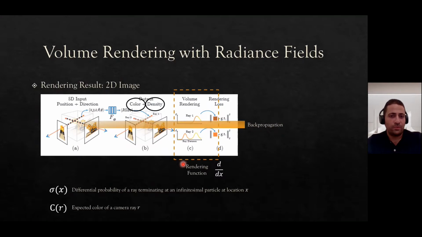Now the color, which is the second output, is the expected color of a camera ray R. We see here, for example, ray 1, where we are looking at some kind of Lego tractor. Looking from this angle, I would go through empty space, and then when I hit the tractor, the sigma function would rise because there is an object, there is some density, and then it would fall back down.